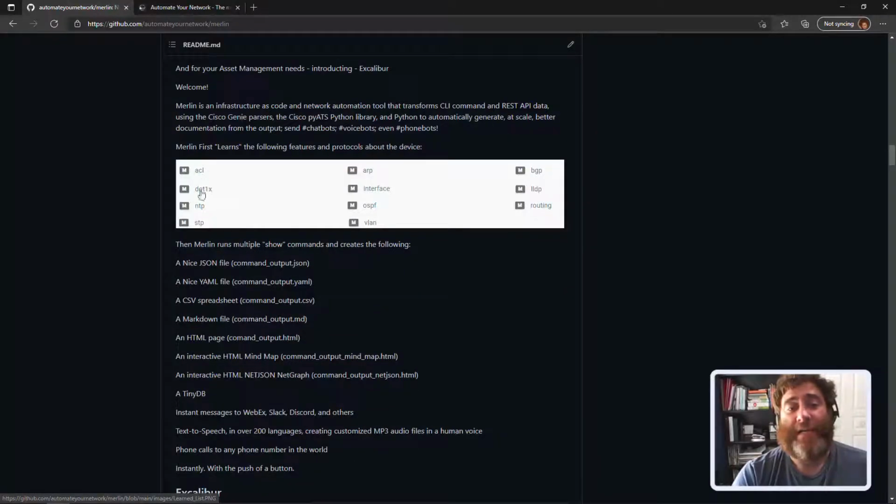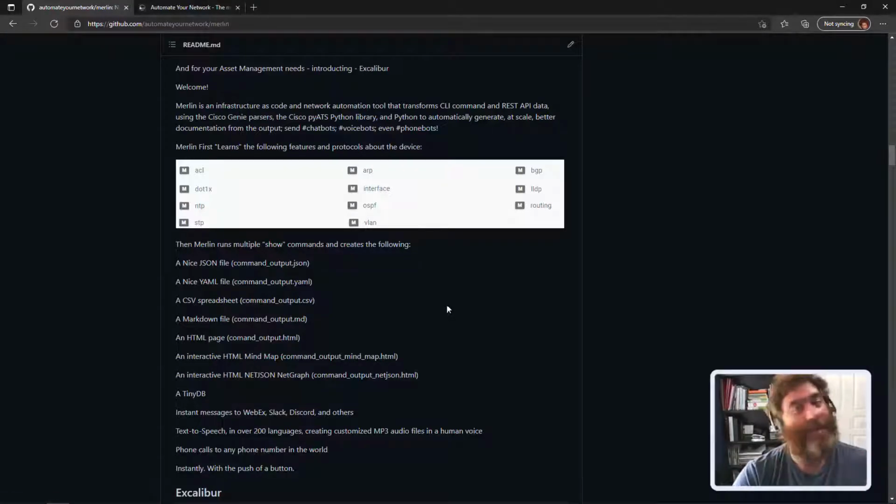So here's an idea again of those learned features. And some of them, such as STP and LLDP, don't work on the NXOS platform. I've put a lot of work into this, and I've given my feedback upstream to the developers. Of course, we would love to have learn Spanning Tree Protocol in the Nexus world and learn LLDP, or even more learning.